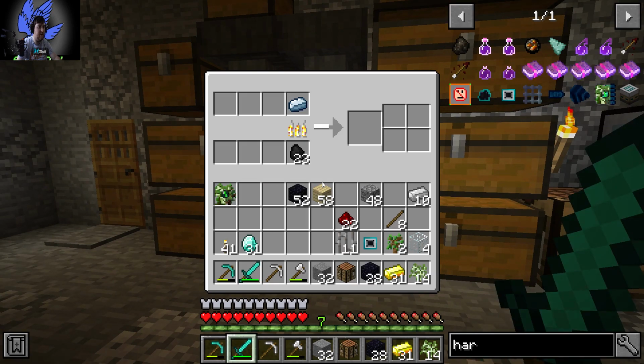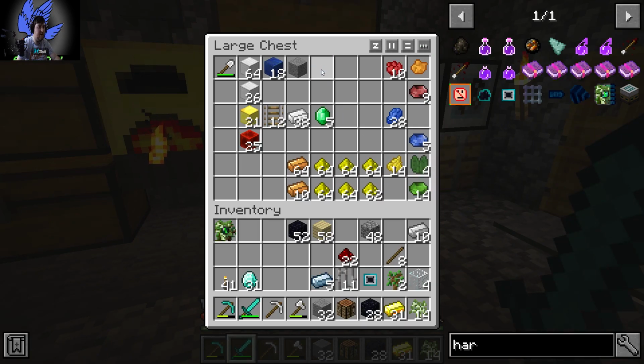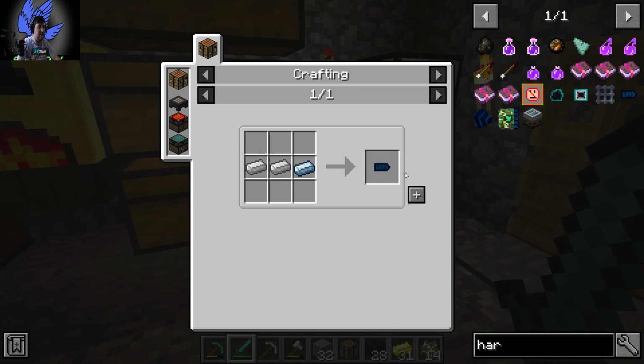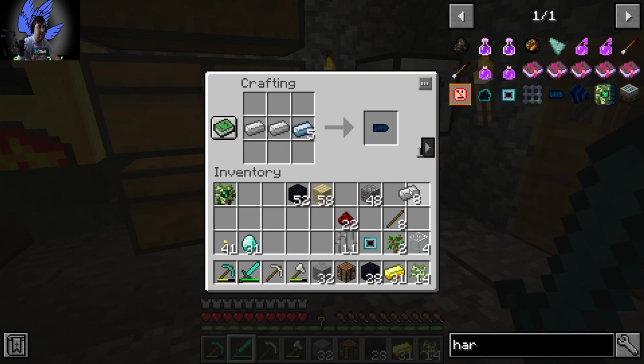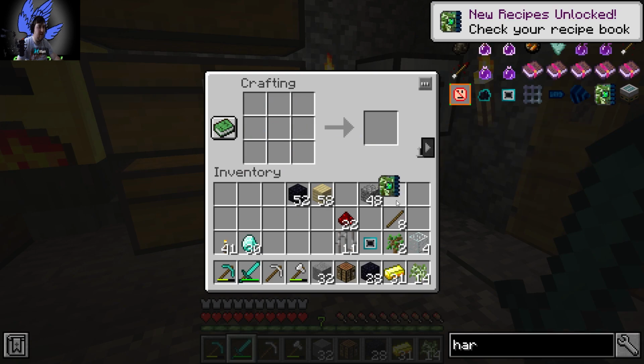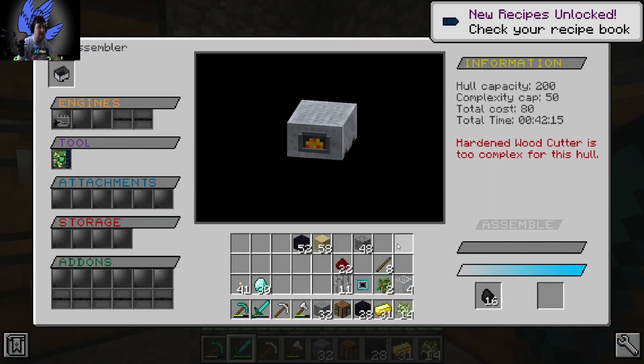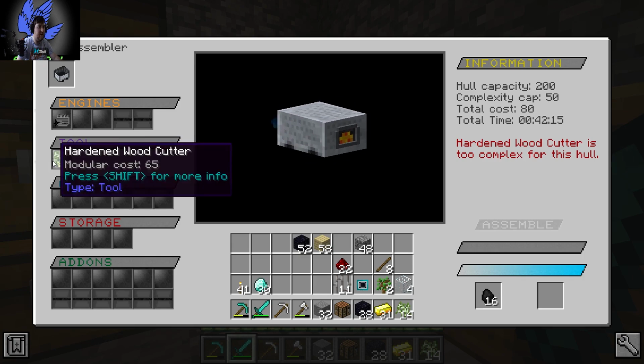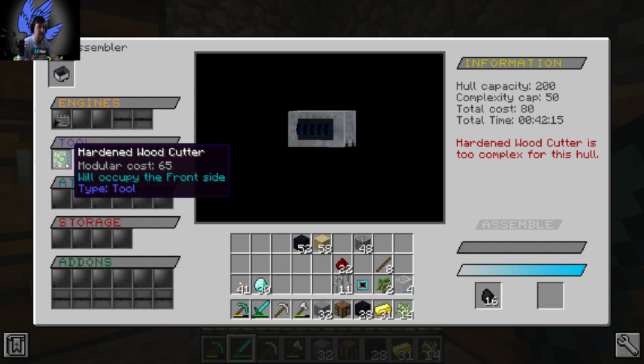I guess there's the last one getting done there now. There we go, 5. And we can make our this here. So we need to make 5 of those and surround that. There we go, perfect. Can we make it? We can. Stick that in there. Hardened wood cutter is too complex for this hull. Are you having a laugh? It's not too complex for it. It only costs 65 and the actual hull capacity is 200. Oh, complexity cap is... And it will occupy the front as well.